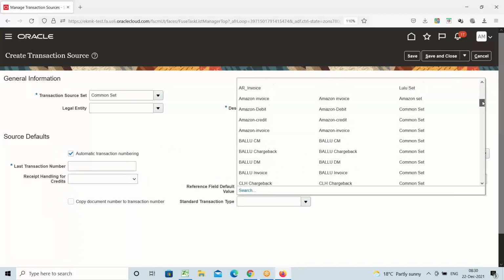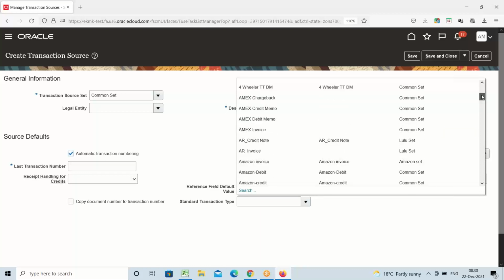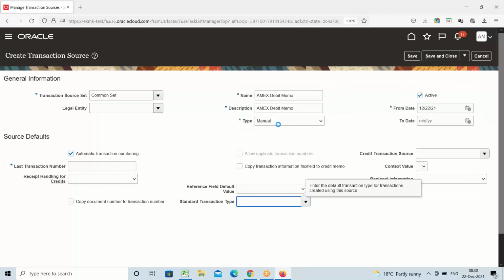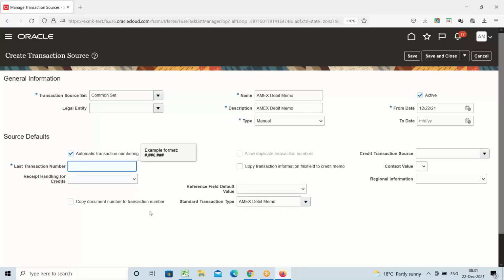Scroll and you can find Amex debit memo. So when you create the debit memo transaction, what should be the number?